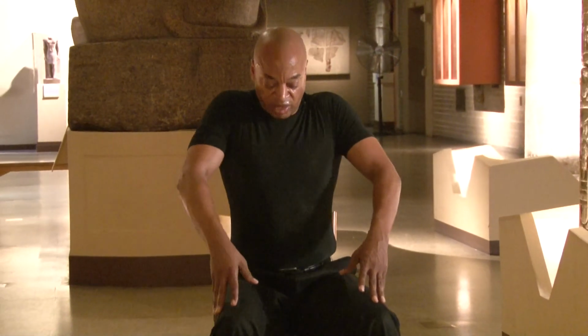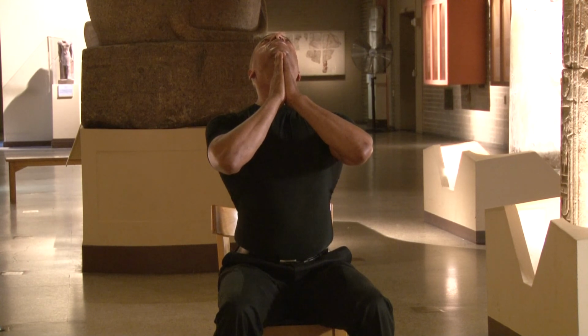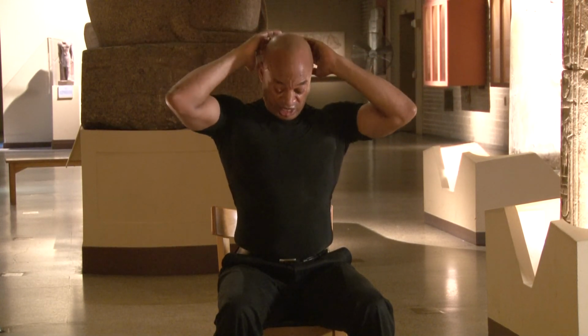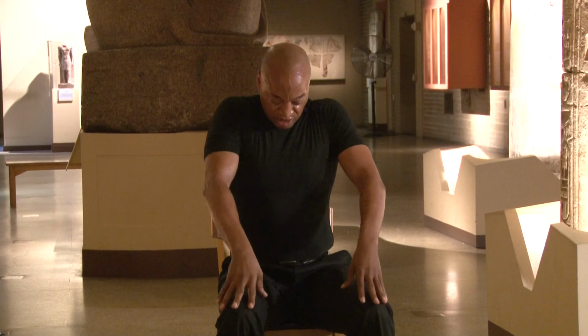Shoulders roll up and back. We elevate the heart. We bring the hands to prayer. We bring the tip of the fingers to the chin. We softly bring the hands behind us. We bring the tip of the fingers to the back of the head. We slowly release. We bring the chin up. We bring the heart up.